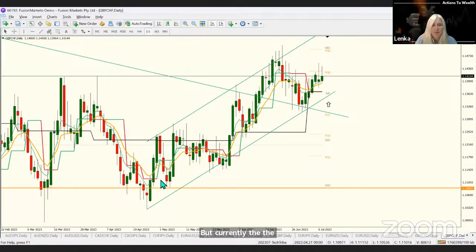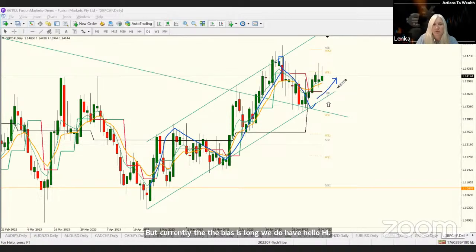We do have a low, a high, high, low, high, high, and again high, low. So looking for long opportunities from here. And also we have a bit of a break, you know, number of bars and retest of that level there.